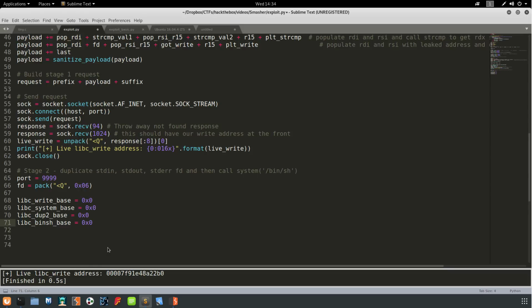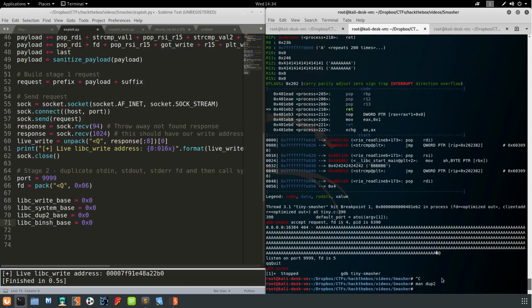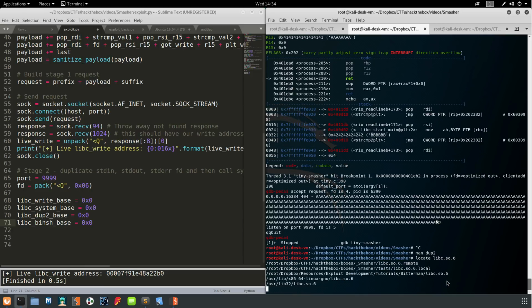So let's go ahead and see if we can fill in some of these values. I'll split these windows so that we can work like that. So if we do a readelf -s libc.so.6, oh, I need to find libc first. Locate libc.so.6. And again, we might need to adjust this for the values on the live system.